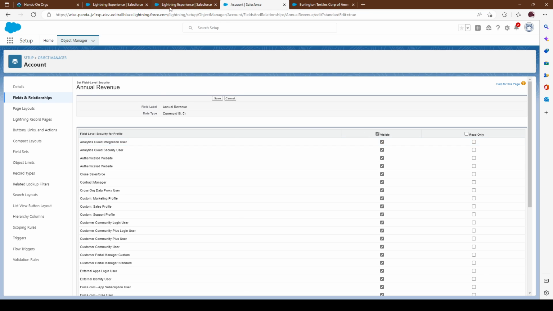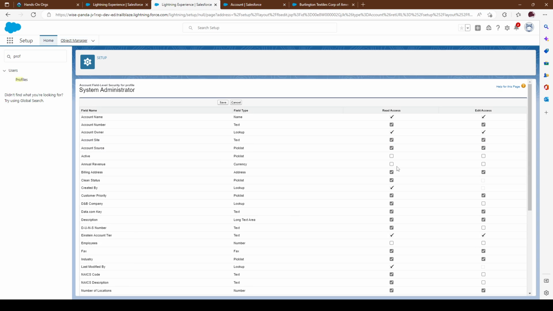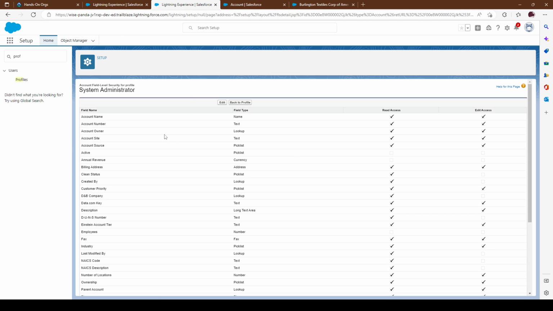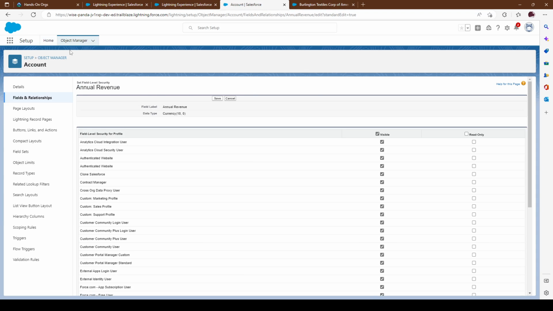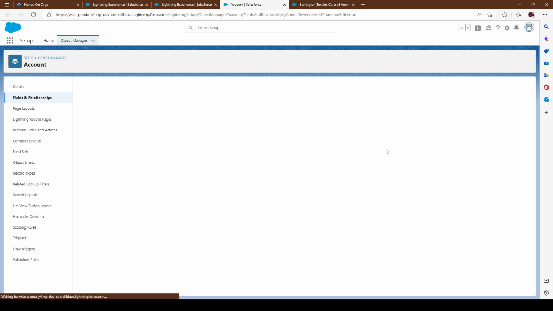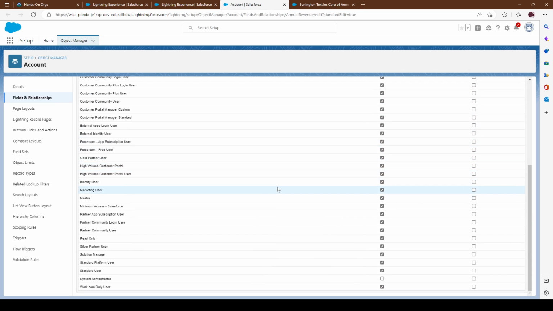We'll just leave it at that, and we are changing it on our profile side so we can cross-reference that everything has changed. If we refresh over here, we'll see that everything should be deselected under system admin. There we go, under system admin, everything has been deselected.